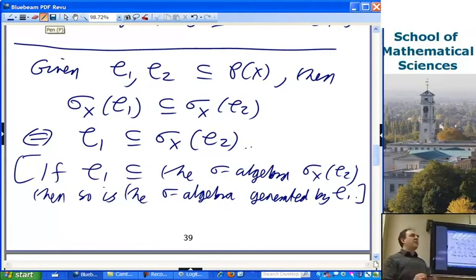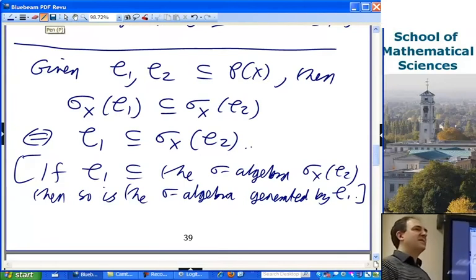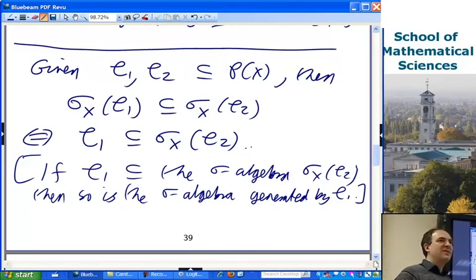So quite often you've got two completely different collections of sets, and it so happens that they generate the same sigma-algebra. How do you check that they generate the same sigma-algebra? Well, it's normally very difficult to establish what sigma-algebra either of them generate. But even though you can't figure out which sigma-algebra they generate, you can still figure out they generate the same sigma-algebra as long as you can prove the two inclusions.